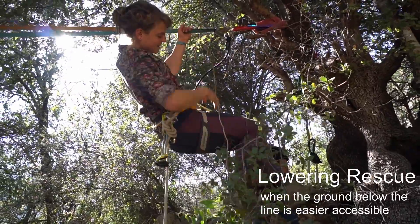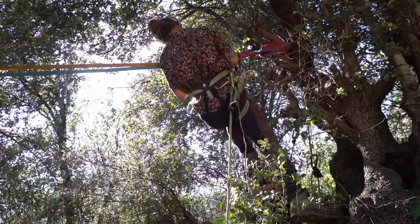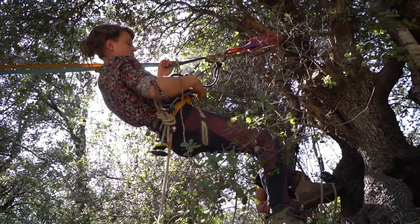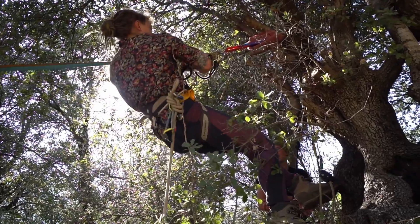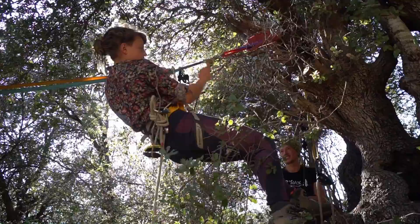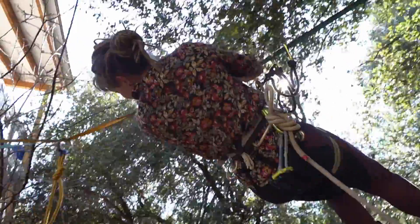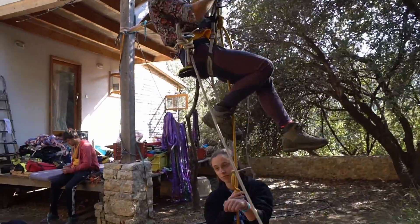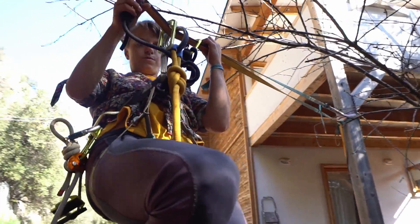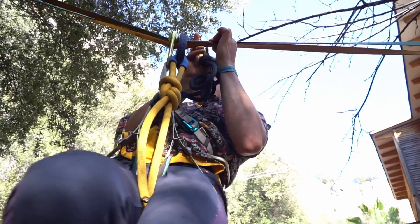As a rescuer, make sure you have two personal anchors with locking carabiners and a line slide to ensure your safety at all times during the rescue. Before getting on the line, communicate with the victim to potentially call outside help like an ambulance. Make sure to have at least one capable person at the anchor. Check that it is safe for you to go out and that you have all the necessary pre-assembled gear on you. If the person is conscious, take the time to position yourself behind the leash rings.